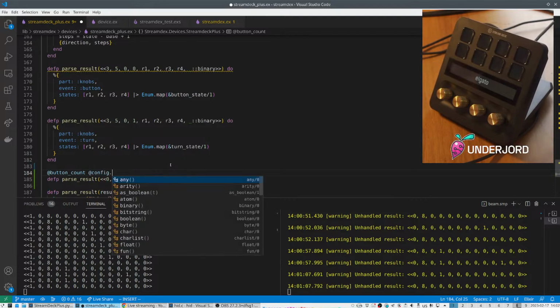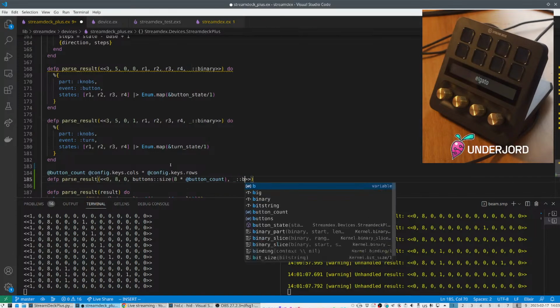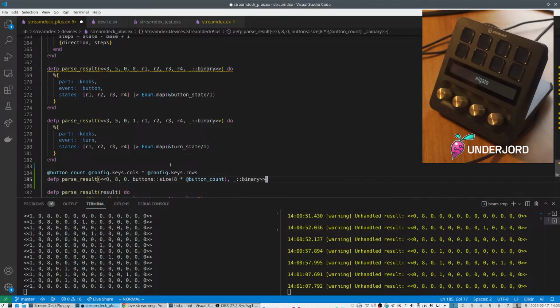That's config.keys.cols times config.keys.rows, and then we can do button count like that. Maybe space them apart, that's a little bit nicer. That way we get all the button states, and then there are some 2 bytes after that we don't care about, so we match those out.